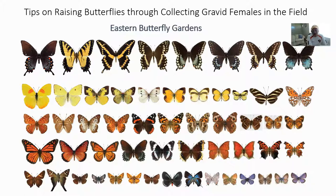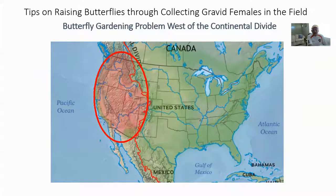Here's just a sampling of butterflies that many butterfly gardeners can attract: swallowtails and sulfurs, monarchs, viceroys, red-spotted purples, and all sorts of butterflies that can be attracted to a garden. I realized that percentage-wise, only a handful of you live in western North America, but I would like to discuss some viable options for you to compensate for the lack of garden butterfly diversity that can be attracted to the suburbs.